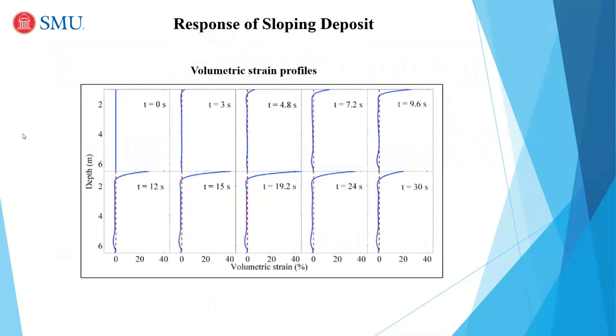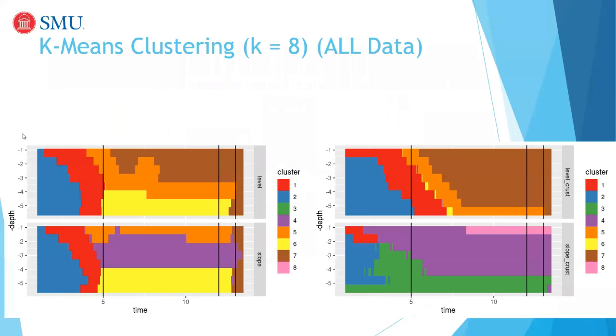I don't want to repeat the trends that we have seen before, but the most distinctive behavior of this simulation was the fact that near the interface between the granular soil and the impermeable crust, significant volumetric strain developed because of the formation of that water film. And of course, significant shear strain developed as well.